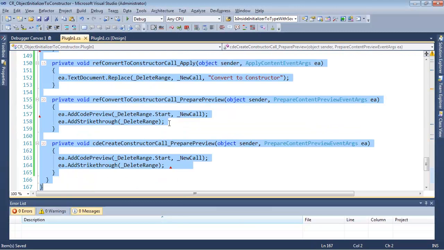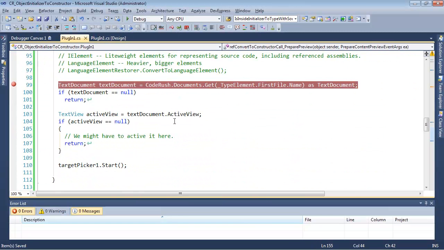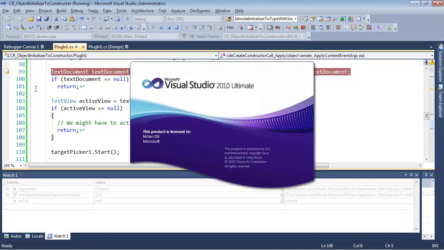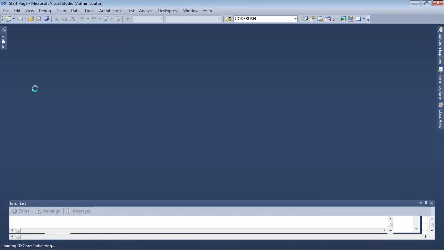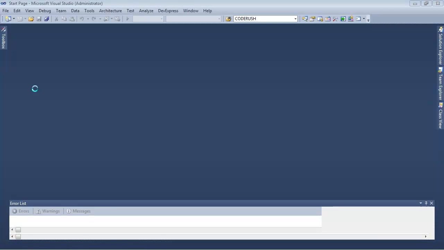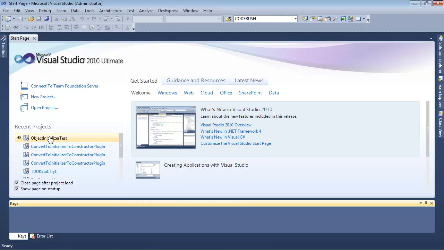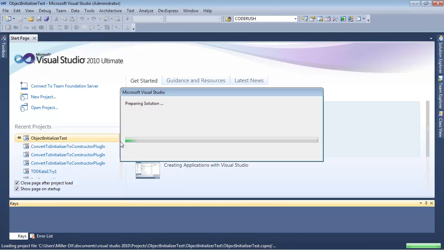Okay, now I think am I ready to run? Is there anything else I want? I'm going to say let's run. But we need to generate the constructor code, so we really don't have that piece yet. What are we at? We're at 90 minutes. My goal was to finish it by 90. So I'm going to give this 30 more minutes, and then I'm going to shut it because it's a long time to do a webinar. We'll either follow up with a part 2 on this if we don't finish in the next 30, or I'll do a blog post that shows what the missing code pieces are that we didn't have time to build. So let's open up Object Initializer Test.